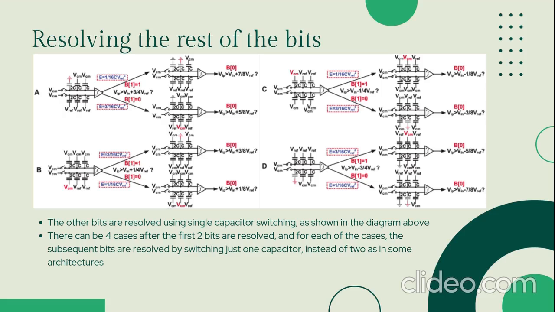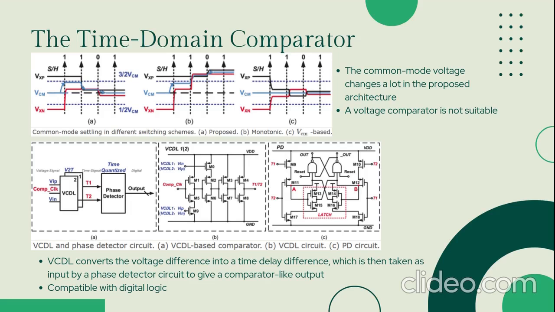This new CDAC architecture comes with its own difficulties, which are tackled in unique ways as will be presented by Ankan. So now we will look into the circuit level implementations and the results, starting with the comparator. The single capacitor switching scheme used by the proposed architecture, although it saves power, results in the fluctuation of the common mode voltage at the comparator terminals by large amounts.